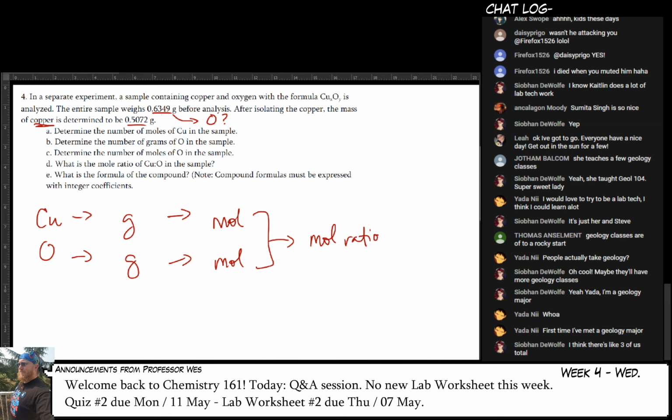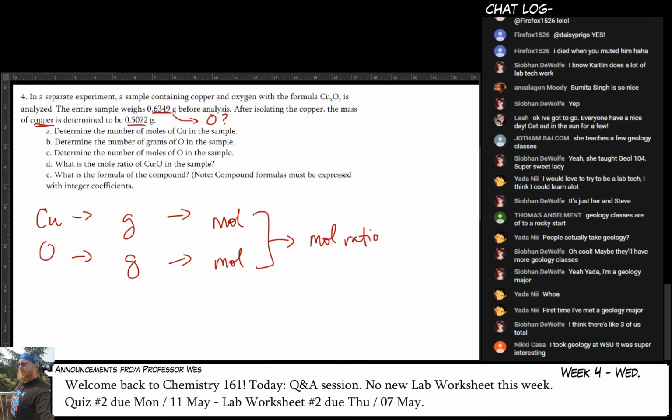Yeah, there are not very many geology majors, but it is a super important field of study, and you can actually do a lot with it, especially being in the Pacific Northwest where it's volcano central. That is a useful thing to have knowledge of, I think. Also, if you are a geology major, I would encourage you to go meet the dean. Well, I mean, the dean currently. He probably won't be the dean when the college opens back up, but he will be on campus. And his name's Al.